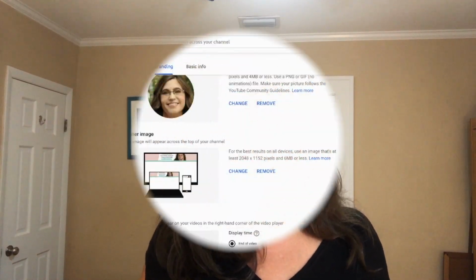Number 4 is don't put text and pictures too far out on the banner art. The way that the banner art works is there's a smaller section that is what's seen on every single device. And then there's a bigger area that some will see on desktop, some parts are visible on mobile, it depends. So I'm gonna show you here real quick what that looks like, so that as you're designing your art, you can understand where you want to focus your most meaty content, the most important parts. And then the rest of it is gravy, right? It's more about just something to fill the screen when they are on that bigger screen. So let's dive into that real quick.